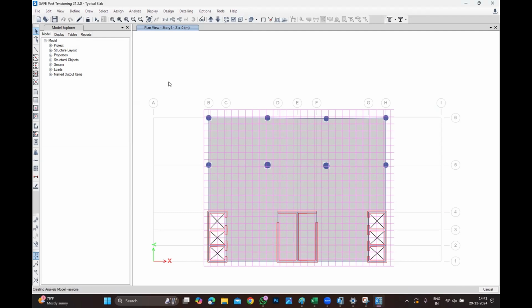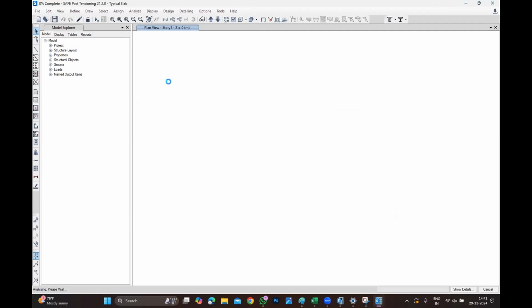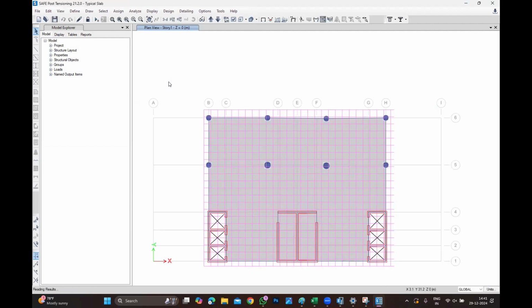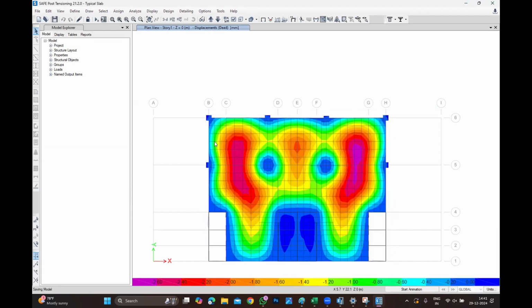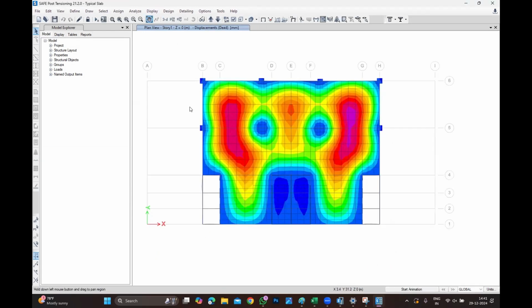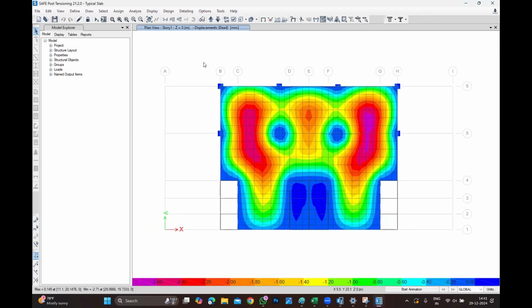Run analysis and design. Yeah. Keep it in 3D view.